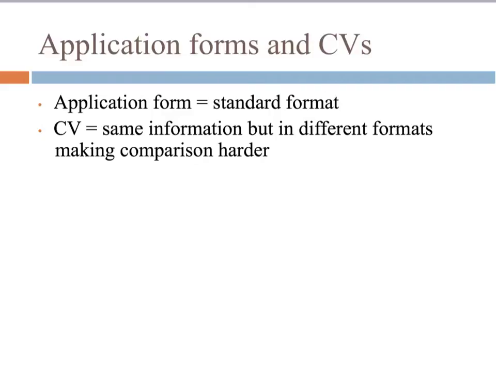Although CVs include similar information, such as details of who you are, your qualifications, your experience, and why you think you're suitable for the job, they do vary considerably. So everyone has their own style, which makes it much more difficult to compare person with person. A CV is usually accompanied by a letter of application. Increasingly, both application forms and CVs are starting to be submitted online.